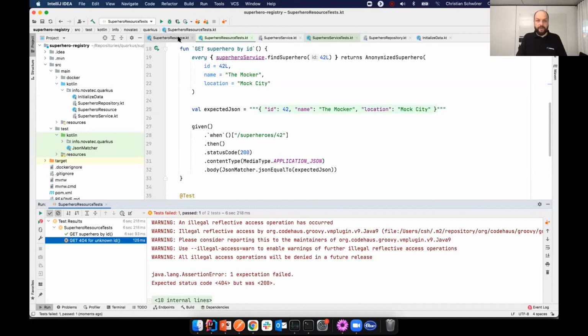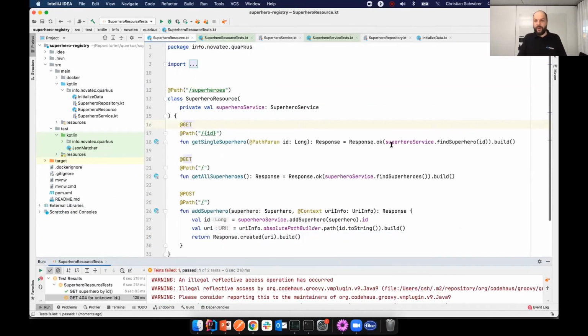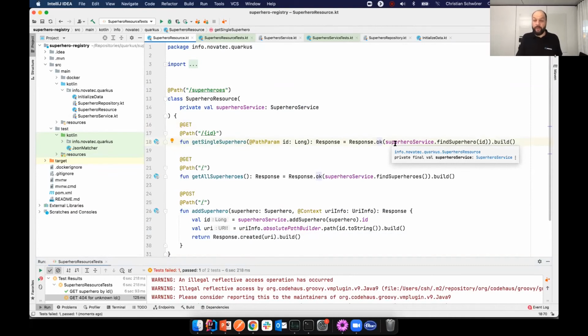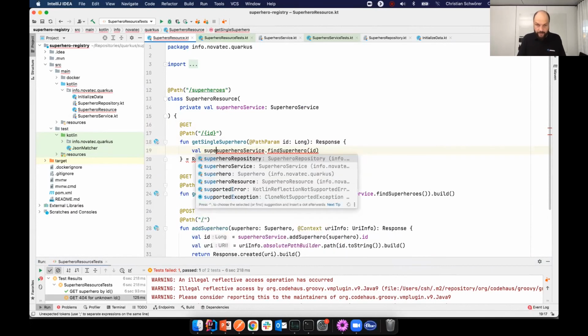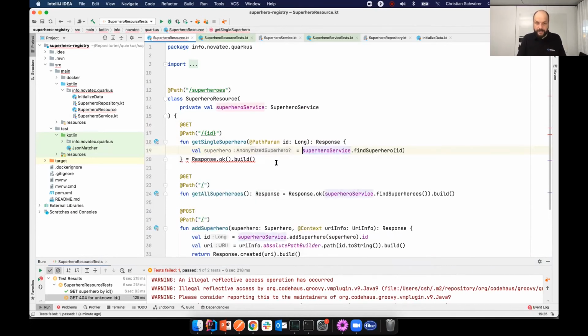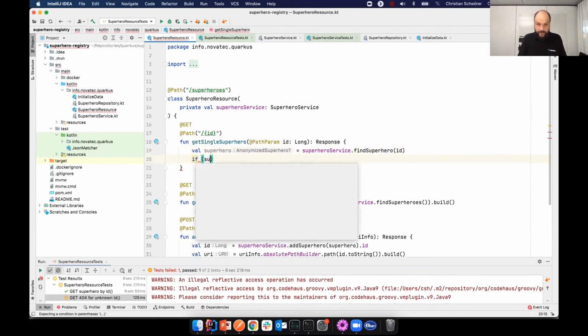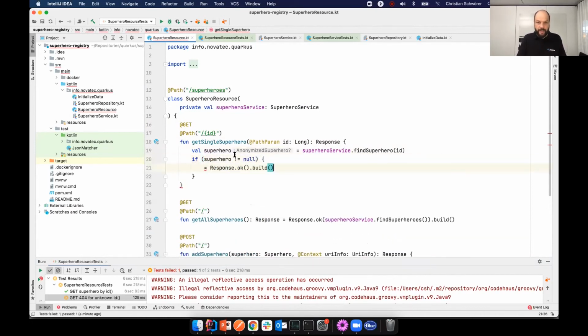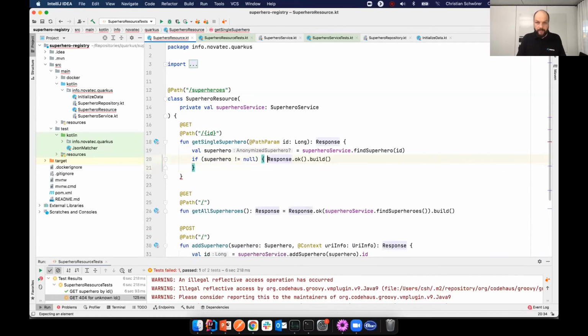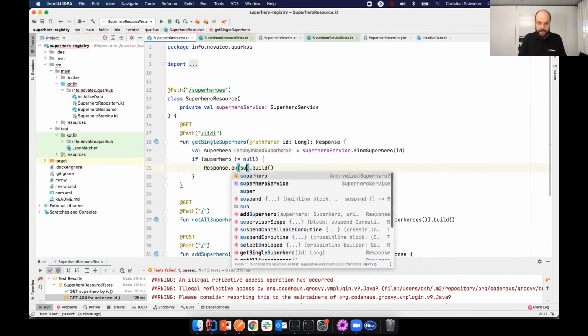So if we look again at our superheroes resource, yeah, that's true, because we just wrap every response from our superhero service with the status code 200. So what we need to do here is change our implementation. If superhero is not null, we return an okay, oops, with the superhero in here.